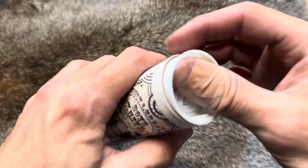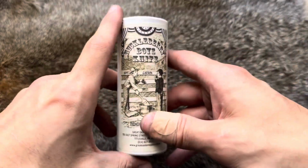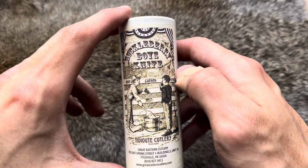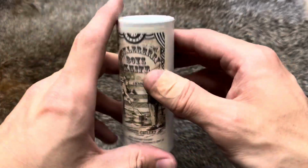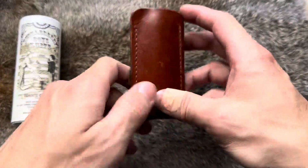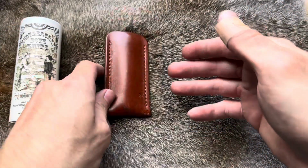I did carry this knife today, so no, it's not in the tube. I don't usually keep my GEC knives in their tube just because I carry them so often. But anyways, this is a Huckleberry Boys knife, 1095 carbon steel, Tidioute Cutlery, and all that good jazz. But there's the tube. I did get this knife from Richter Knives, and I'm keeping it in a Richter slip.